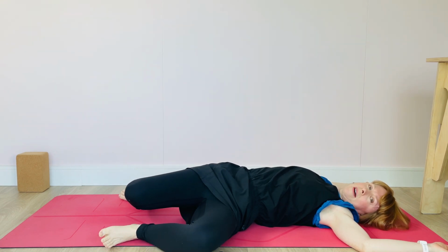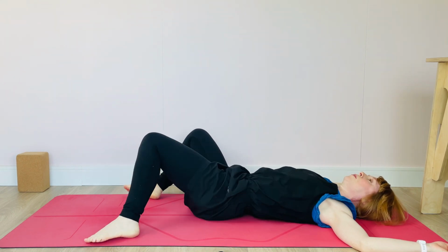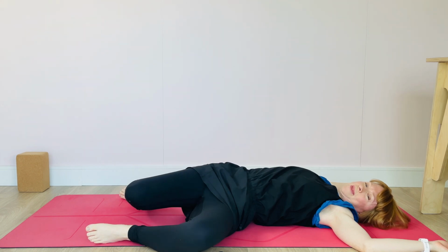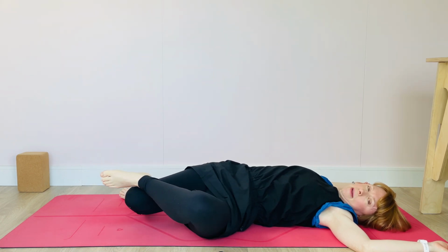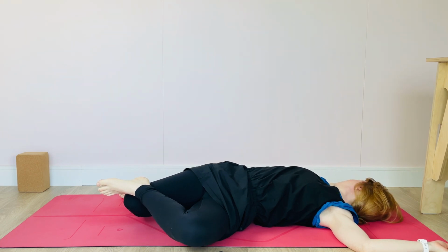And you have an option here to continue with your windscreen wipers, or you can join me where, when our knees are over the left hand side, we'll bring our left foot and we'll place it on top of our right knee to draw our knee down further. And we look to the right hand side.